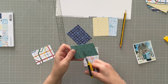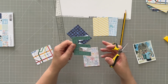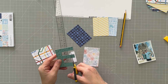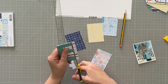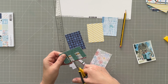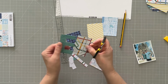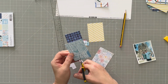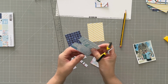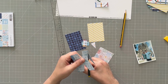So I've drawn the E here, and I'm cutting that one out. And I think it's too wide, so I'm just going to make it a little bit narrower. And then I want two E's. So rather than draw another E, I place this one on top and use it as a guide to cut out the second one. So that's just a little simple thing there that you can do to make the letters go quicker. Just cutting out my X.